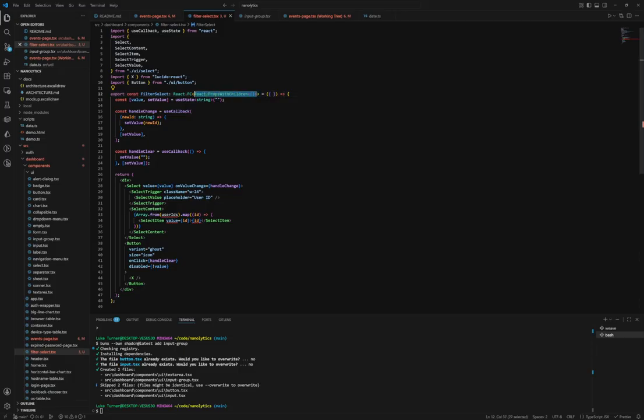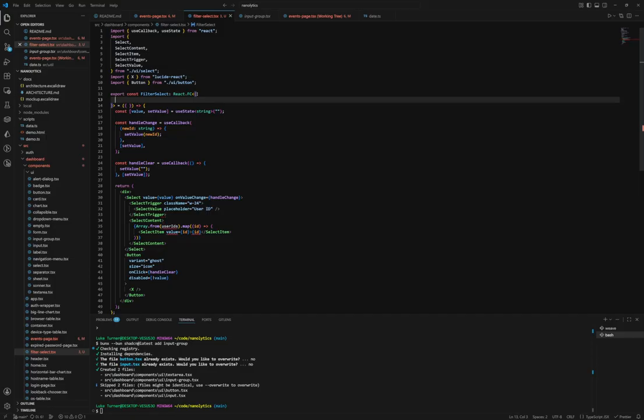It's not actually going to have any children. The props are going to be items, which can just be an array of string. Let's do this way, actually.